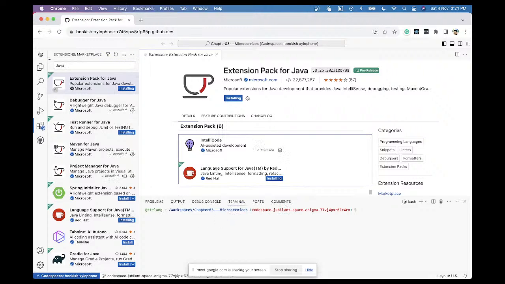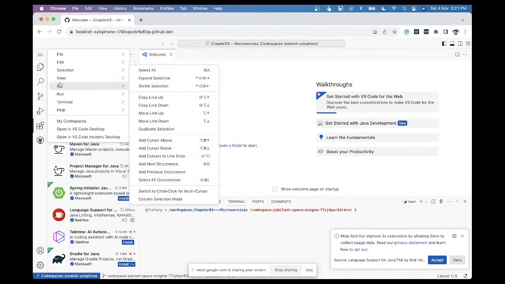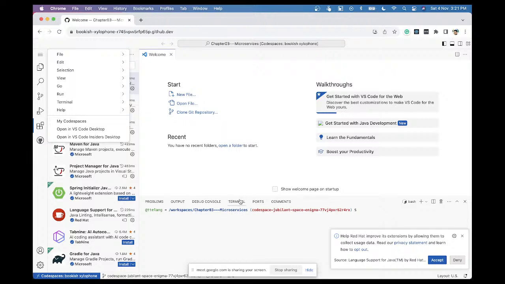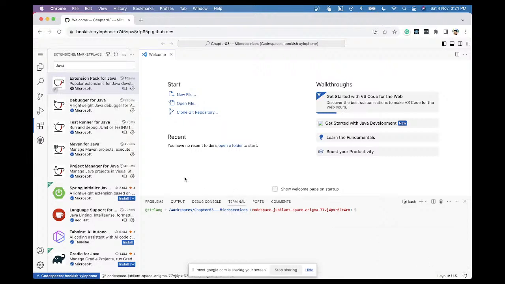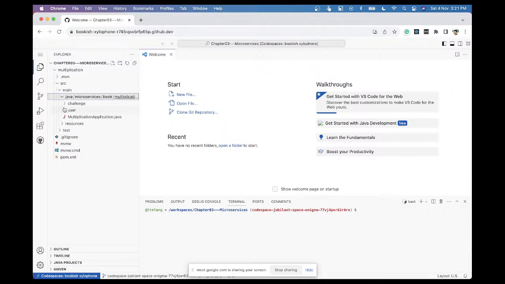And see here, these are the tabs. Here you see File, Edit, all the menu options are there. And then you have the Explorer, where, if you have created any project, you can browse the files. So I have a Spring Boot project. This was already created previously, so it is there. But yes, I'll create a new one also here. Here you see the File Explorer is there.